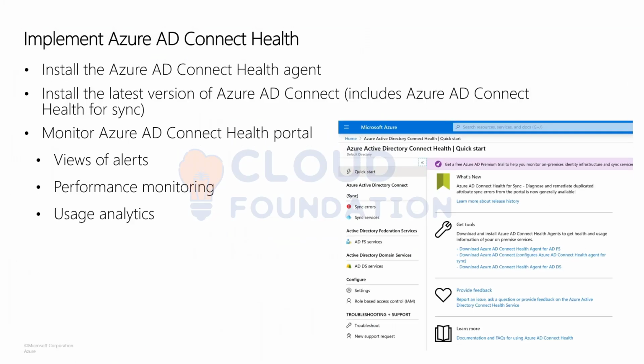Now, by doing these steps that we have discussed till now, what we have ensured is we have got all three types of identities ready with us. One is cloud identity, second is synchronized identity, and the third one is guest identity. I have also shown you implementations for how to create a virtual machine, how to create Active Directory domain services over here, create some users within your local environment, and synchronize those users with your Azure Active Directory. Also, how you can do filtering if you have multiple groups, a large number of users segregated across the groups, right? How you can make use of password writeback and self-service password reset.